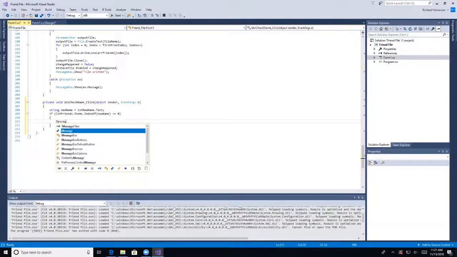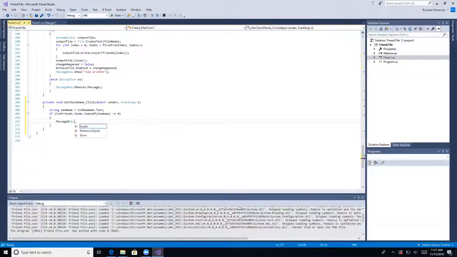Message box show your friend name is in there, is in here, whatever.